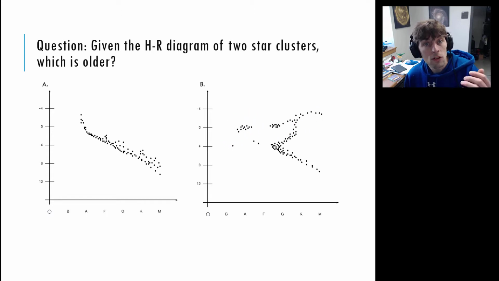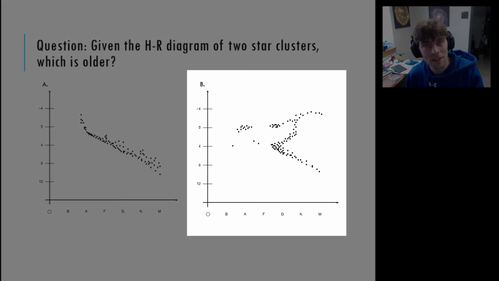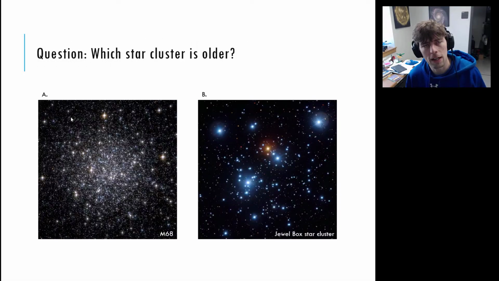Okay. So the question then becomes, which star cluster has been around longer? And we say the cluster that no longer has the B-type stars, the A-type stars. Let's go back and look. What does that look like visually? Well, here's the question for you. A B-type star, roughly what color is it going to be? Blue, right? B-type stars are really hot. B-type, O-type stars are really hot. They should be more bluish in color.